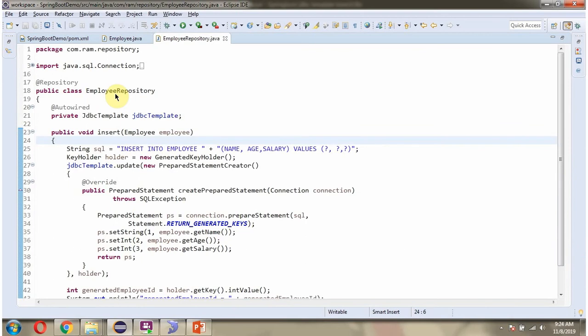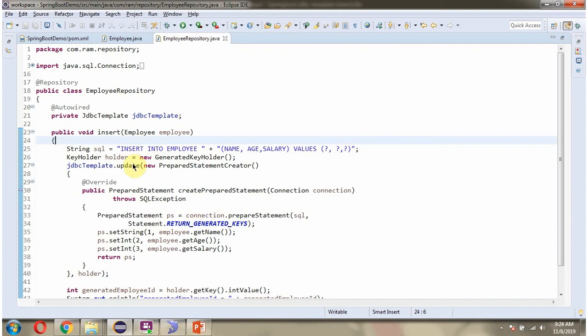Here I have defined the class EmployeeRepository, and in this class I have applied the Repository annotation, and here I have defined a JdbcTemplate object, and I have applied the Autowired annotation. So when the Spring Boot application starts, this JdbcTemplate object will be injected automatically, and it has an insert method which accepts an Employee object, and here I have defined the insert SQL, insert into employee with the column names and the parameters.